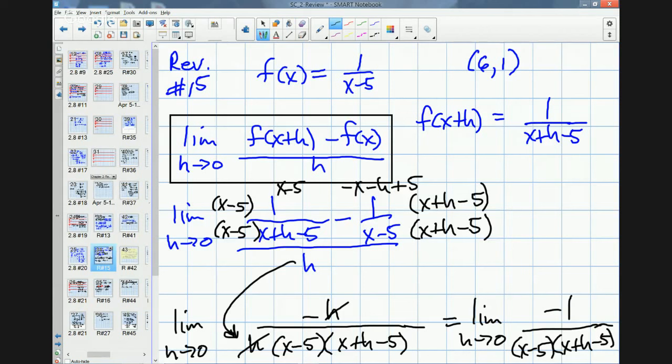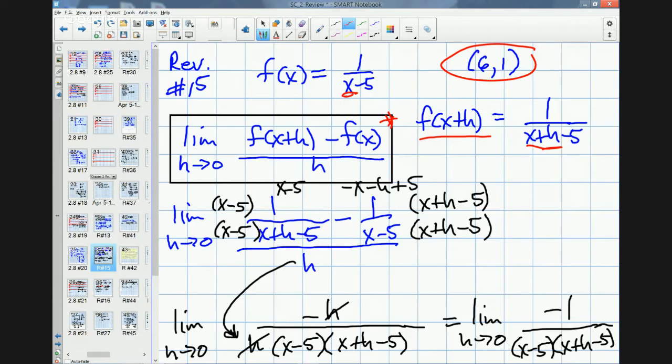They also gave you a point, and they said use that to find the slope of the tangent line at the given point. So this point off here on the right is what that will be needed for. I've got to remember this is what a derivative is, right? This thing in the black box. So I need to find f of x plus h. That's simple. Just plug in x plus h wherever there was an x. Okay, that's not that hard.